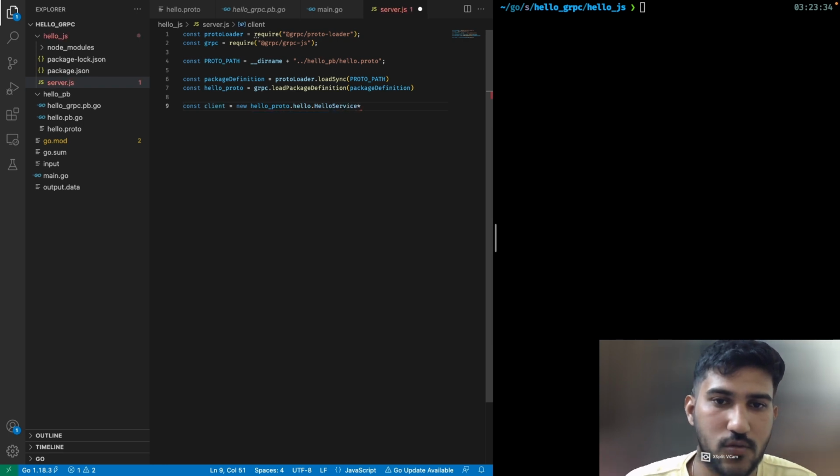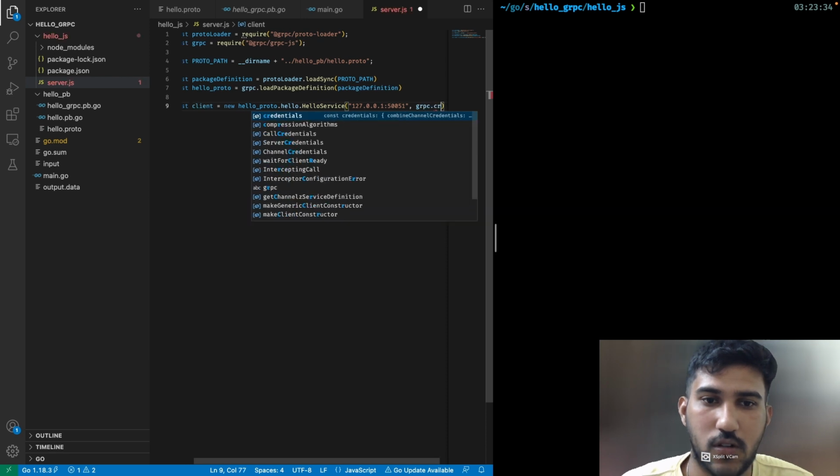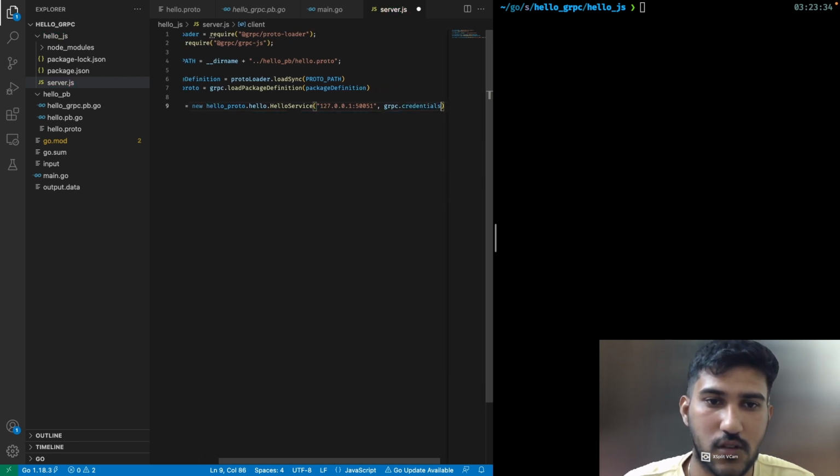and it takes two parameters. One is the exact path or the link which we are going to connect to, and then because if we just do this, it's going to fail because we are running it on HTTP, we need to do grpc.credentials.createInsecure.